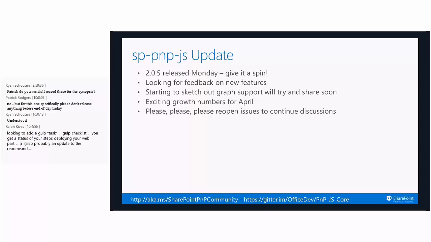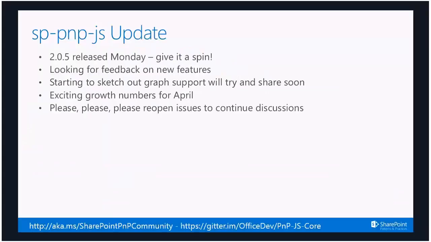So again, we are looking for feedback on new features and things that would be helpful. That's really what drives each release: feedback and hearing from folks about what would be useful. For example, for the last release, somebody came along and said, why don't you guys support those static utility methods such as send email and things like that? And I said, there's no reason we don't. So we did, and we do now in the 2.05 release. Those are the kind of things we love to hear from you, things that might be missing or things we can make easier. Let us know.